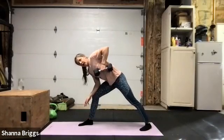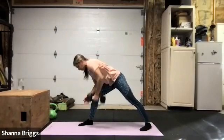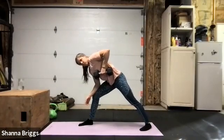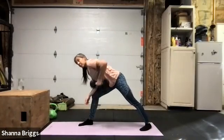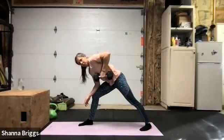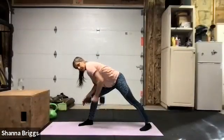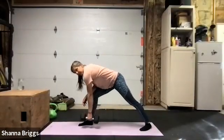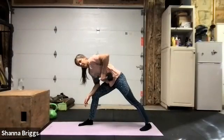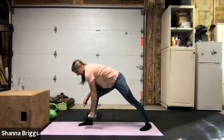Forward reach. High pull with that elbow. See how high you can get that elbow above the torso. Good. Halfway. Nice. Actually, add just a little bit more pause at the top. Kind of squeeze it in, hold for a moment, and then reach it forward. Last rep. And switch it up.